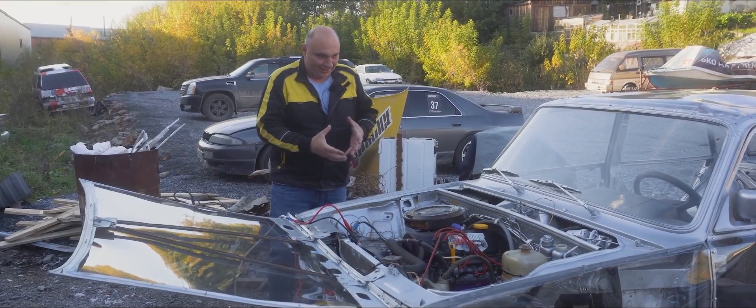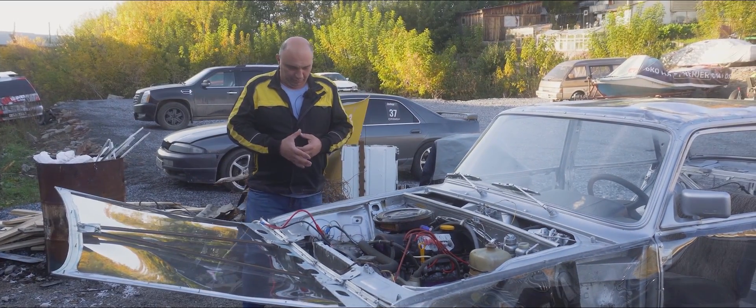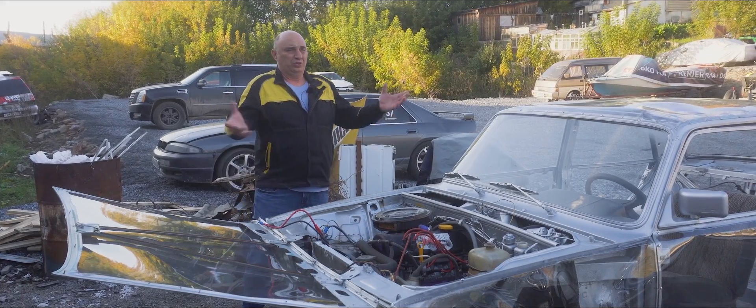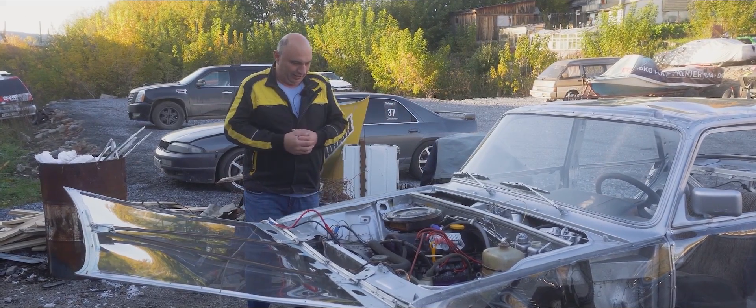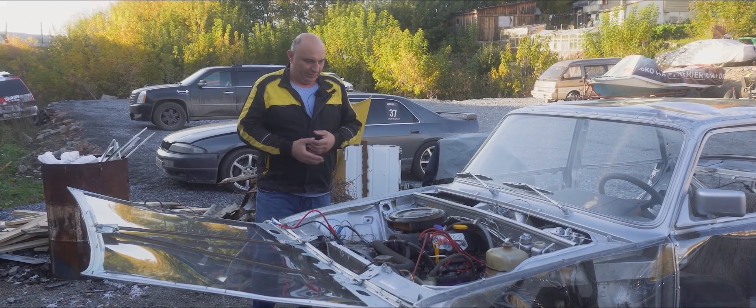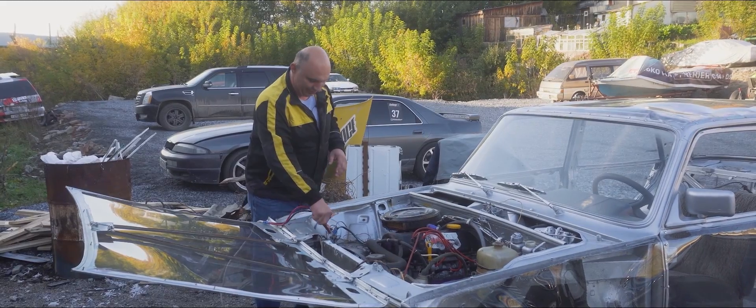So we've encountered an interesting situation. Doesn't matter how much you send through those circuit breakers — ours are rated at 30 amps or something. You saw how they immediately get overloaded, the headlights blink, and you can hear a clicking noise. I gather that's either the starter solenoid or something else. Let's disconnect the wires in the meantime.